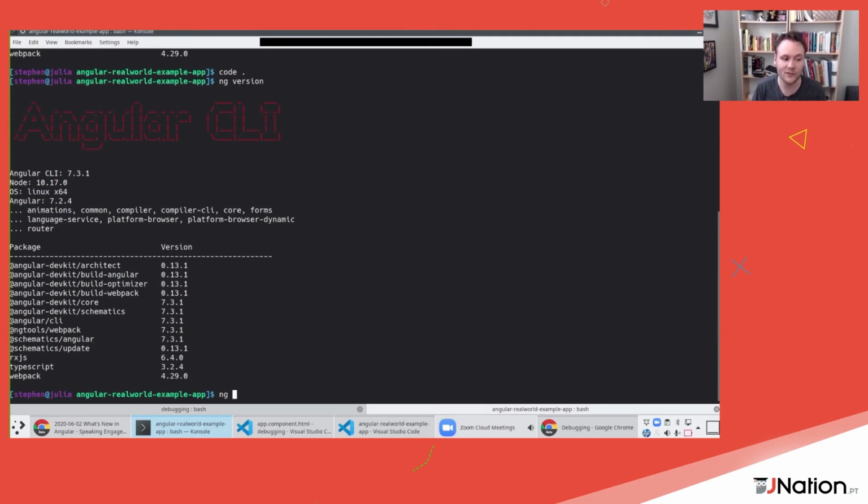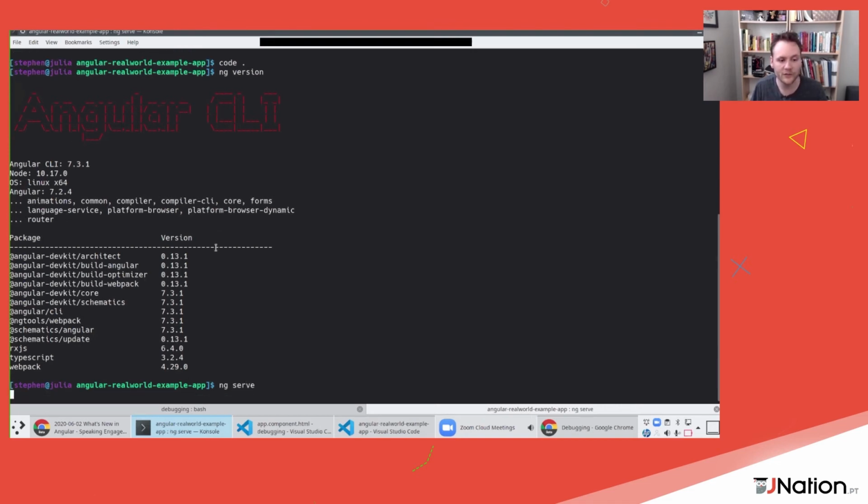This is an application out there from a company called Thinkster called Real World Angular, where they're trying to build an application that has more complexity and more nuance than a traditional Hello World application, to really help developers see samples, see how to build things, and learn from it. And so if I run ng serve, we'll be able to take a look at that.